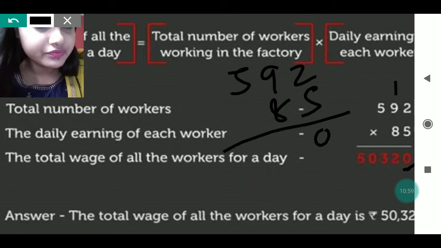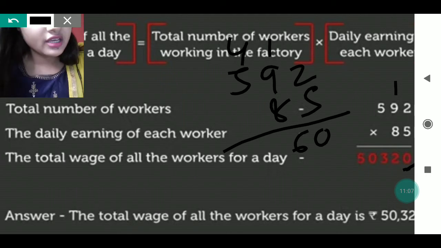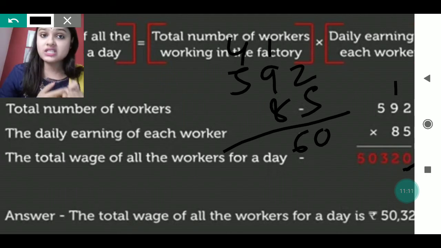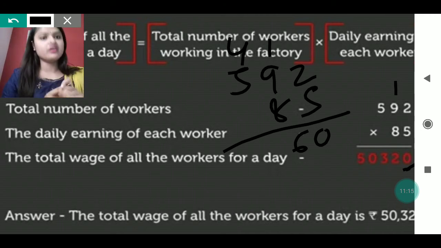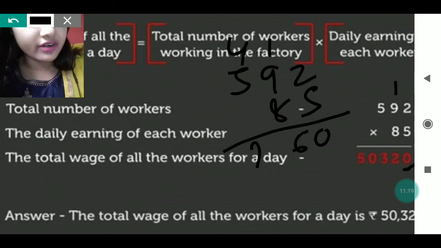0. Yes, 1 we will take carry. 45 we have got. Now 45 plus 1 is 46. 4 we will write, carry. Now the 5 table we have to read 5 times. 5 ones are 5, 5 twos are 10, 5 threes are 15, 5 fours are 20, 5 fives are 25. 25 plus 4, 29. So 29 we will write.